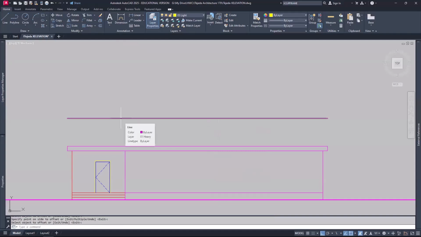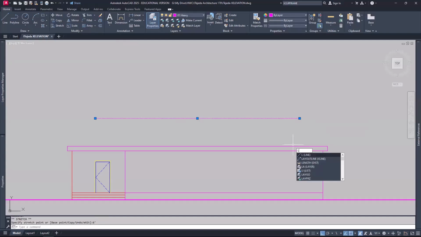And then I brought it back. I'm trying to think. I may have brought it back 6 feet also. So I'm going to take that, grip it, the line, click on this endpoint, bring it back 6 feet, enter. I'll take this line, move it in 6 feet, enter. And then I'll draw a line from this endpoint over here, spacebar, spacebar, and then a line over here to there.